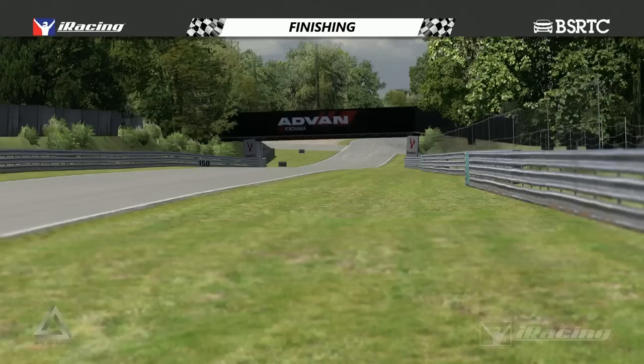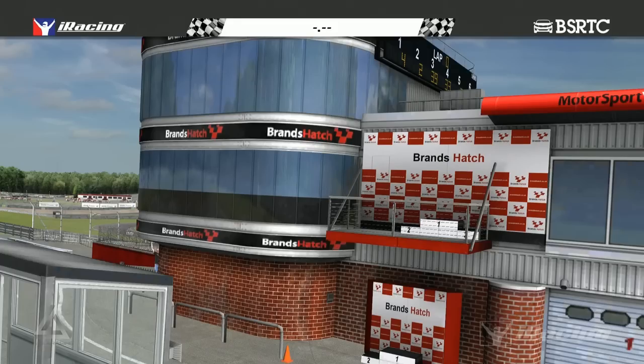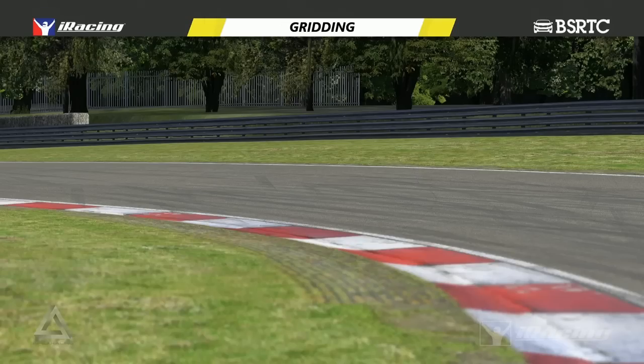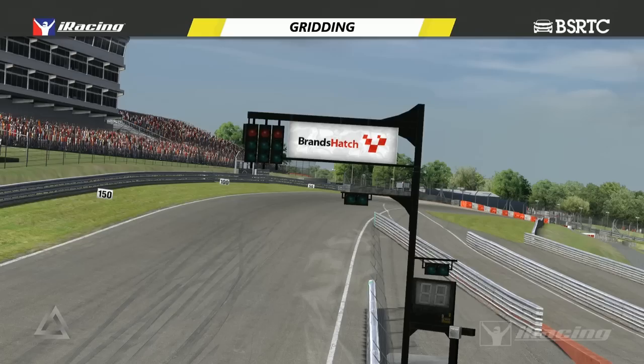And Alex, I'll bring you in first, mate. We've got over 50 cars again for this one. The reverse grids, they've been pretty small this evening. But we've got one of our colleagues on pole position in Paul Smith. Yeah, I think we'll take that. Like you say, pretty small reverse grids all night, and we'll see what comes out for the last race. Hopefully, we'll get a full one just to cap it all off. But yeah, Paul Smith up on pole position. He's had a pretty rough season. I don't think he'll mind me saying so. So hopefully, this will kickstart it somewhat for him.